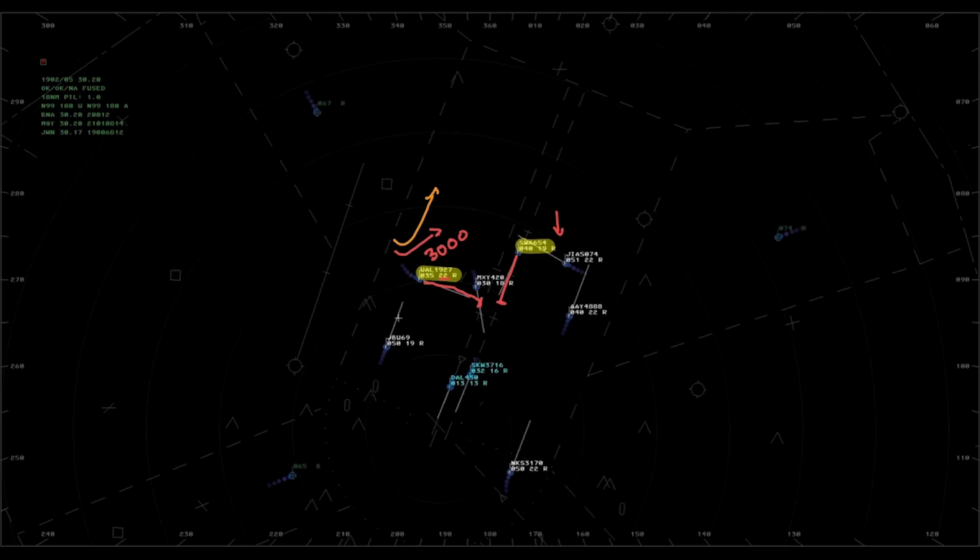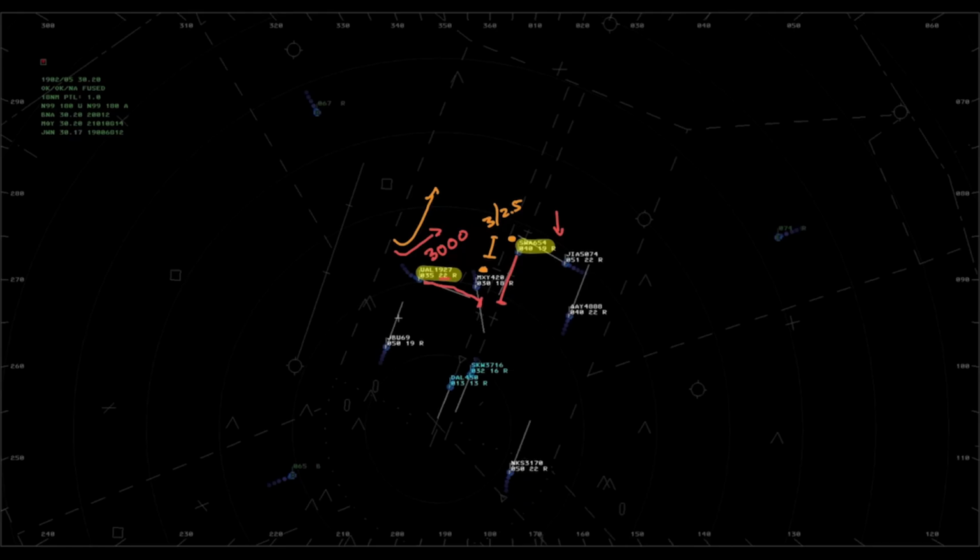But in this case, United 1927 should have been turned to the north a bit earlier, instead of being forced in between Moxie 420 and Southwest 654, because this here is only around 2.5 miles. Really not enough for United 1927 to fit in between.